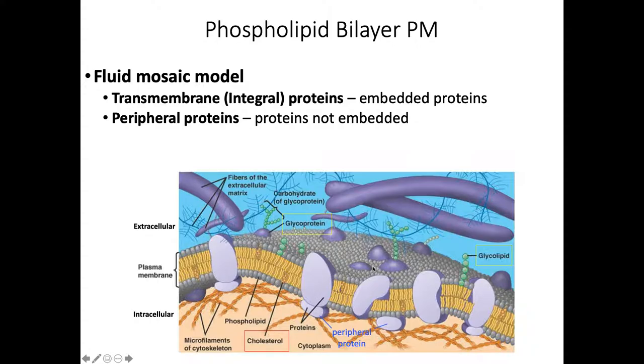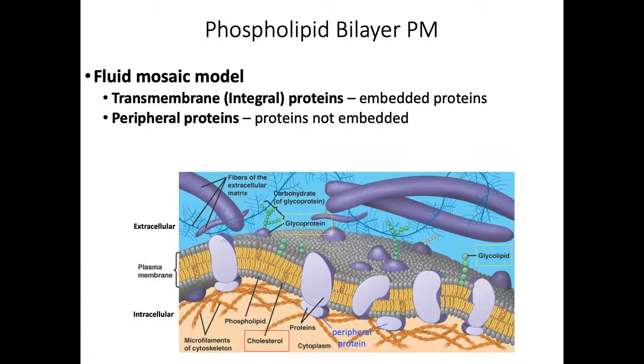Another type of organic molecule you'll find are sugar chains on a transmembrane protein. So here's your sugar, and then here's your transmembrane protein. So those are called glycoproteins. Or you can have a sugar chain attached to a phospholipid, and then those are called glycolipids. So these glycolipids and these glycoproteins act as an ID tag for the cell. So a cell will have a certain type of glycoprotein or glycolipid to identify it as a liver cell. And then if it sees another liver cell, it'll say, hey, come stick with me and let's make liver tissue.